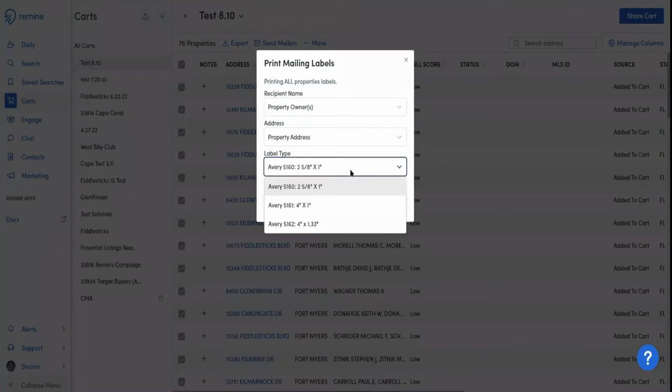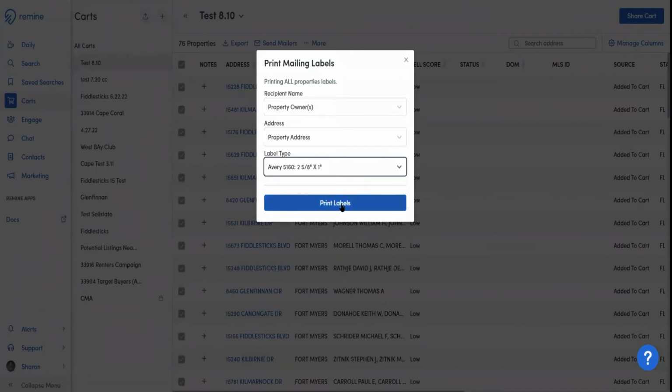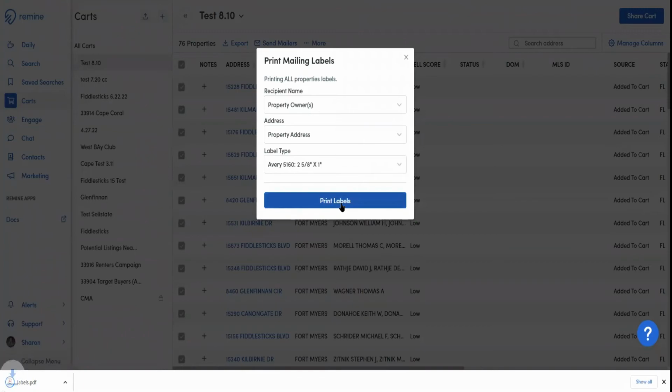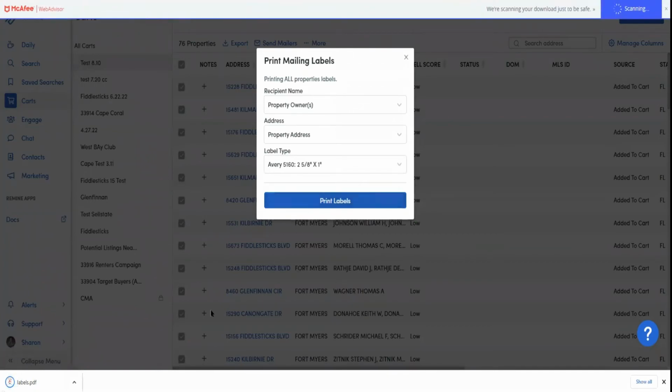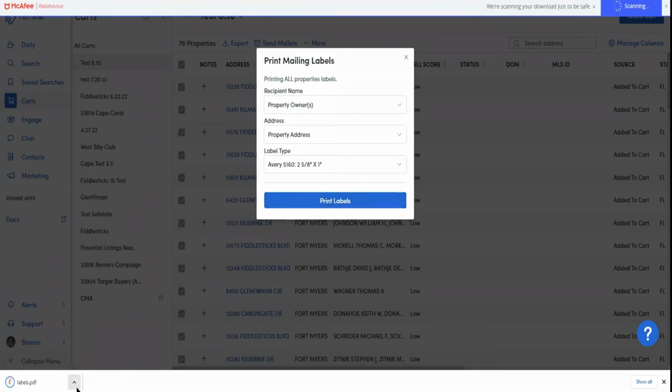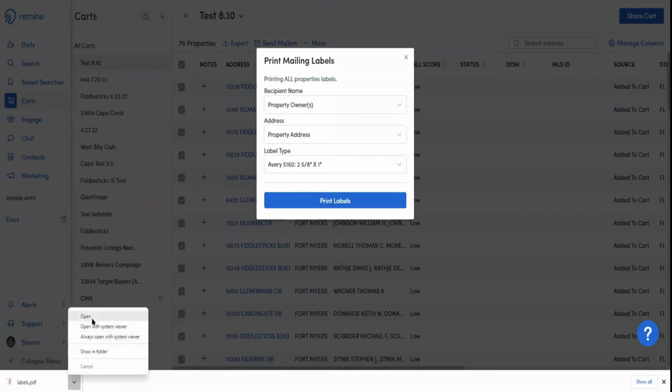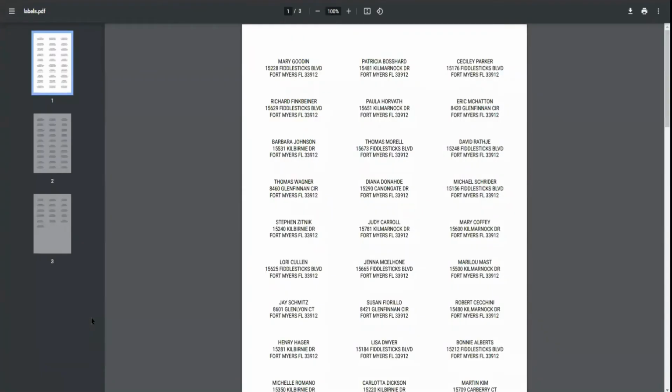Now it gives you the different types of labels for Avery. Even if you're not purchasing Avery labels, even at Staples or Office Max, the generic labels will always give you somewhere on the label, on the packaging, it'll tell you that it's compatible with Avery number so-and-so. So you can make sure that you're selecting the correct mailing label. And then all you have to do is click right there where it says print labels. That is going to open in a PDF document. And there we have our mailing labels.